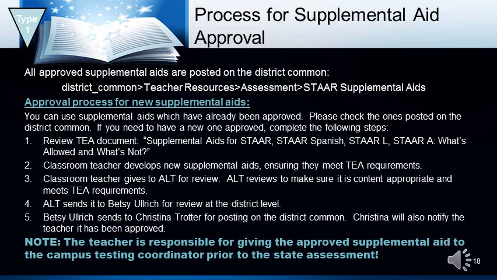If the ALT approves, the ALT will send it to Betsy Ulrich for approval at the district level. Once approved by Betsy, it will be sent to Christina Trotter for posting on the District Common. Christina will also notify the teacher that it has been approved for use. Please note, the teacher is responsible for giving the approved supplemental aid to the campus testing coordinator just prior to the administration of the state assessment so that the student has it on testing day.